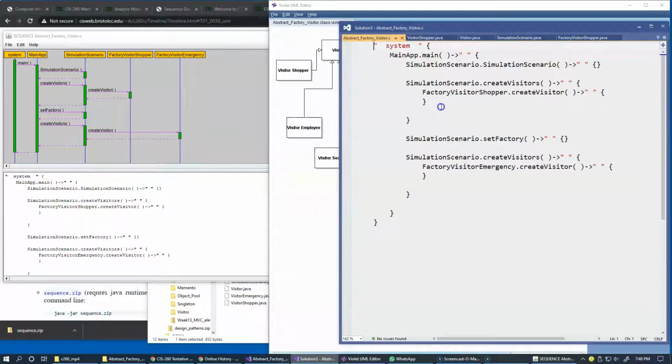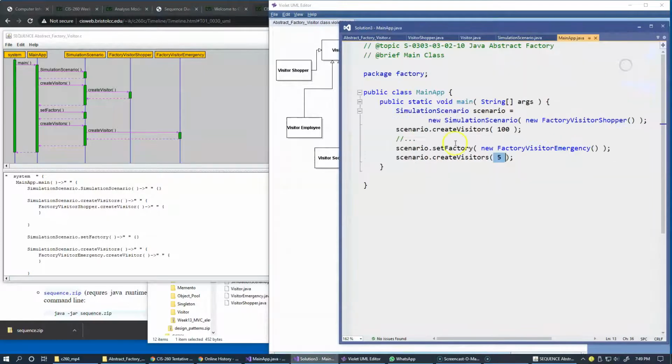So right here, when we looked at our main app, this is the actual code. So the system invokes the static method main inside class main app. And what happens next is that we create new simulation scenario. So this is simulation scenario object across the top of this diagram.